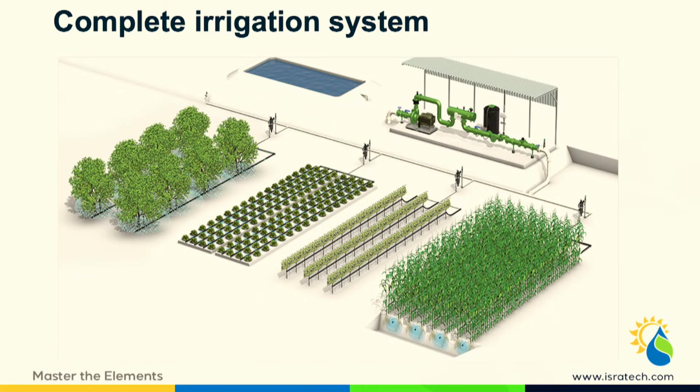We have our filtration system to remove all the particles that might be harmful for the irrigation system. We have the injection system or the fertigation system here. We are going to have our main valve, our water meter, and after this point, which is called the main control system, we are going to get the water into the pipes, okay? Here we have more filters, more security filters, and after that we go into our crop, okay?